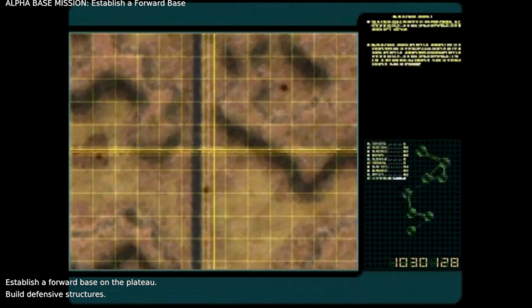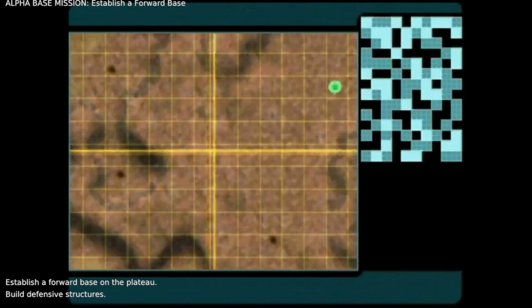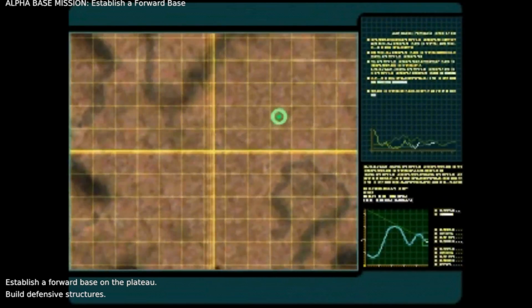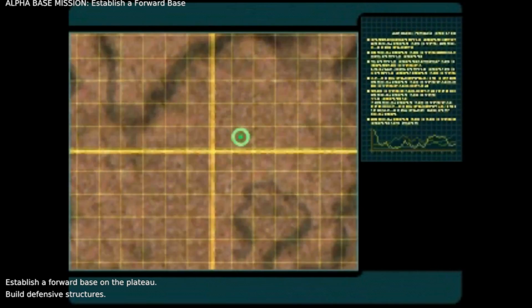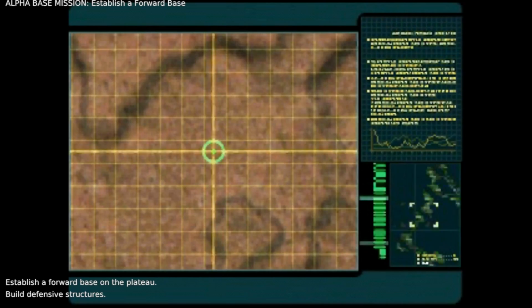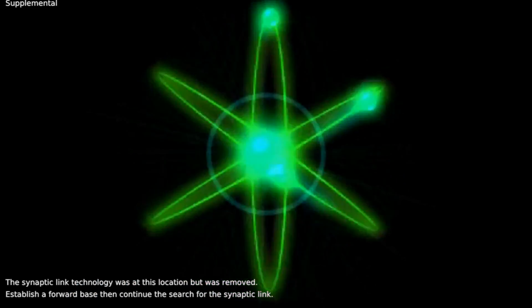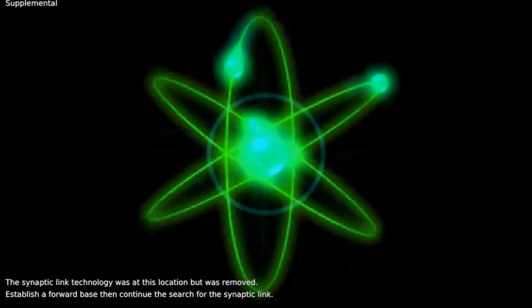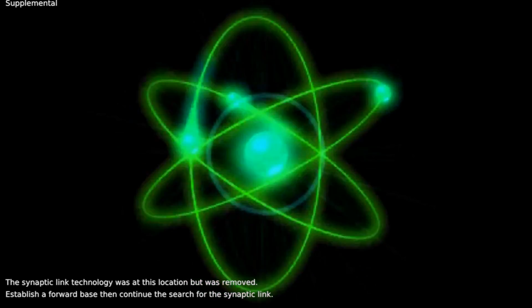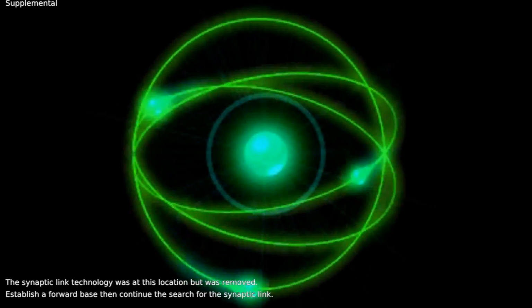Commander, you have driven the new paradigm from this zone. To ensure that we continue to hold it against further enemy attacks, establish a forward base on the plateau. Be prepared for enemy counterattacks. Examination of the captured structure reveals that the synaptic link technology was present at this structure, but was removed by the enemy. Once the forward base is established, we'll continue the search for it.